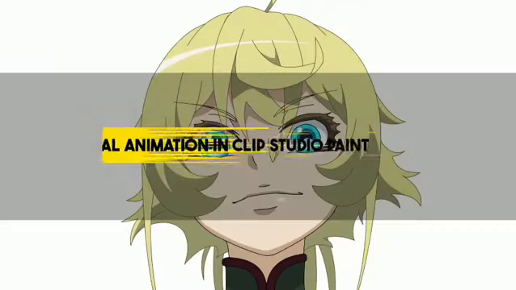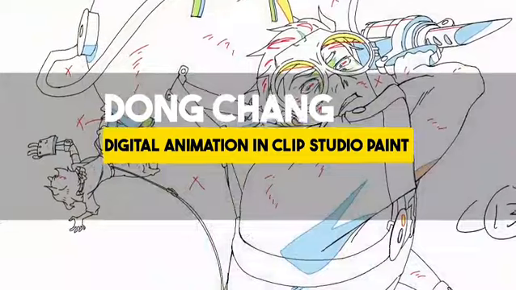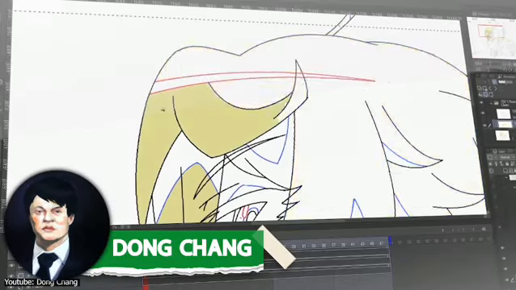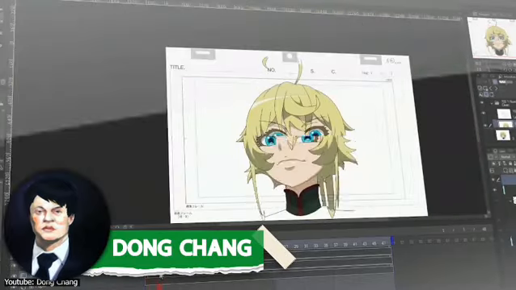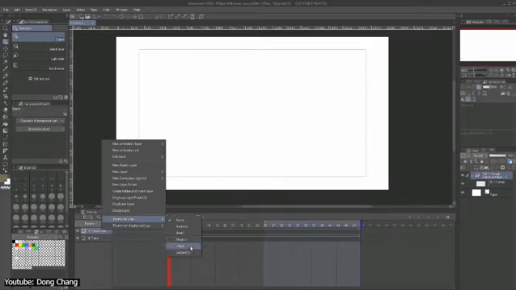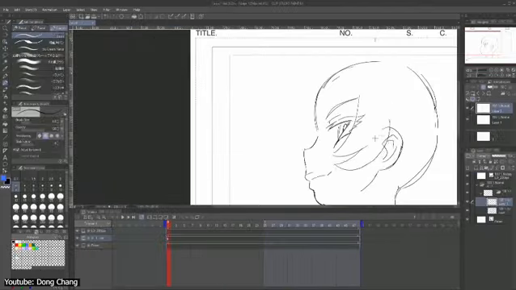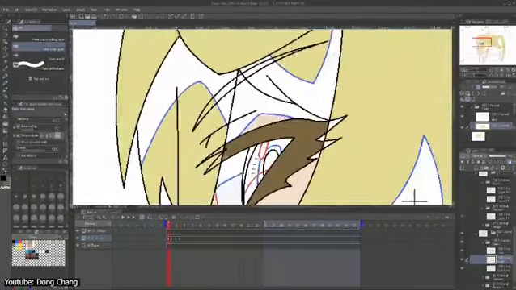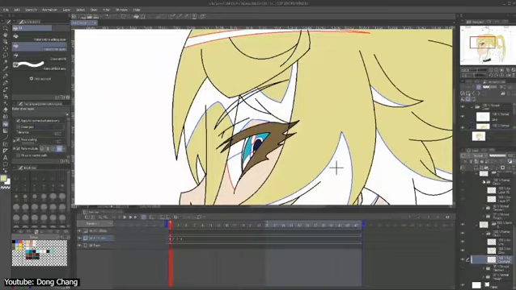This one is tailor-made for those of you who want to learn the ins and outs of Clip Studio Paint to animate in an anime style, as Dong is a professional animator in the Japanese animation industry. Dong walks us through the entire process of animation from preparing the canvas, rough animation, tie-down animation to clean up and coloring, all in Clip Studio Paint, sparing no small detail.